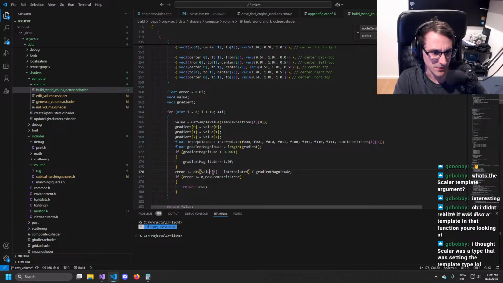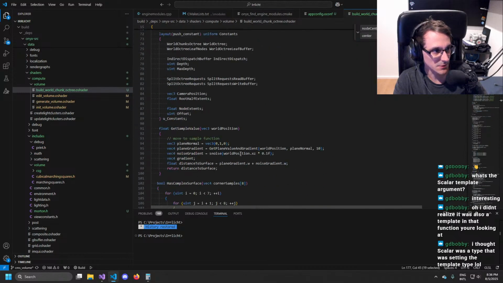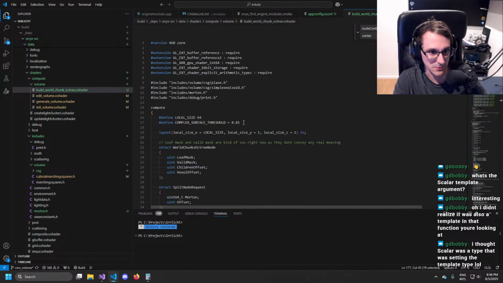Now we take the absolute value, dot the w, minus the interpolated. We add it together. We have a max geometric error, which we need to define up here as well.